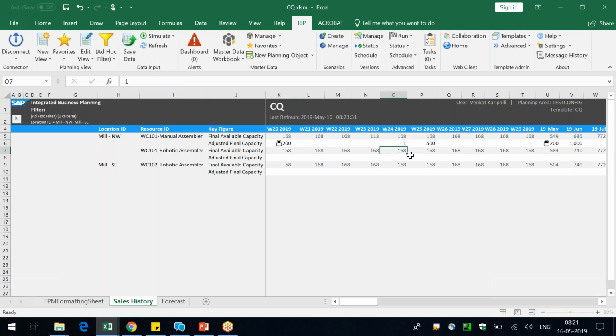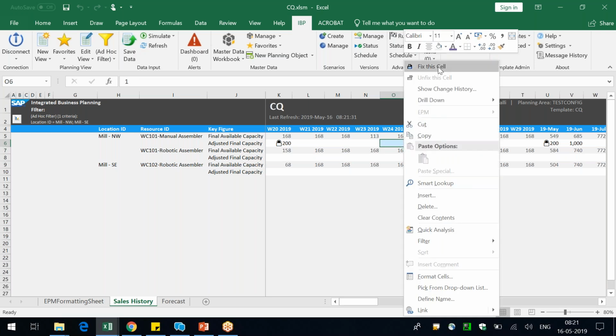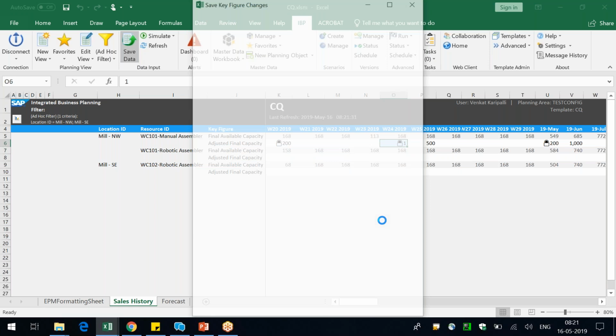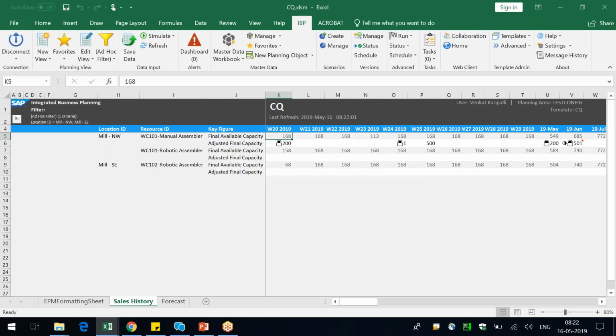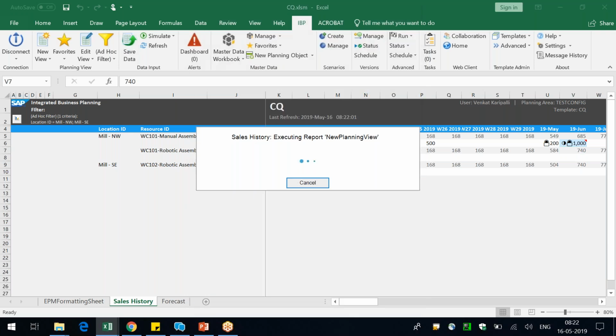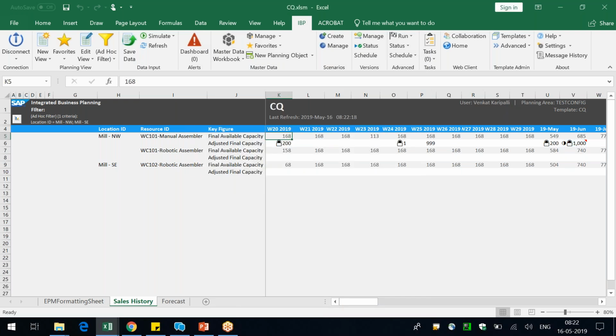And now let's say I'll enter 1 and then I'll fix it. So now if I enter 1000, the 1 remained the same, but the week 25 value became 999.